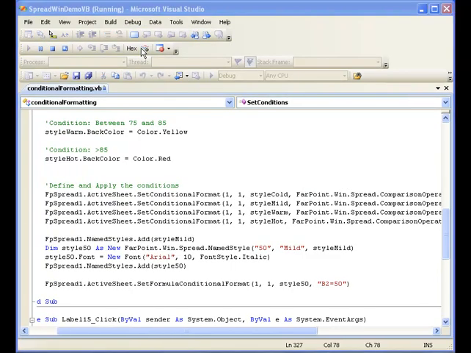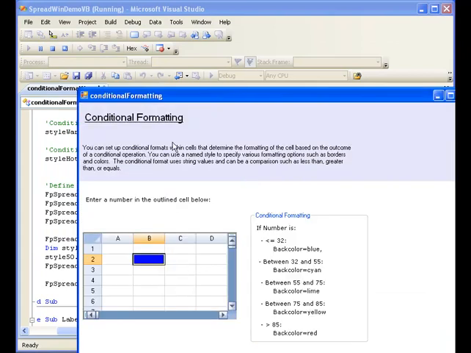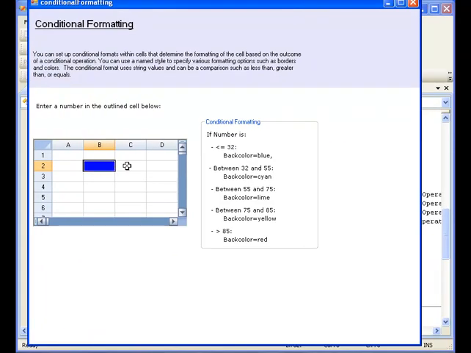So now when you run this, you'll see that when we apply the value 50 to this cell, that back color will change to the lime color, which is the conditional format we said earlier, between 55 and 75. But then also its font changed, and that's all based on a formula conditional format. And you can use all the formulas that are associated with Spread in that set formula conditional format. So you can see the power of where you could really make these conditional formats quite complex.